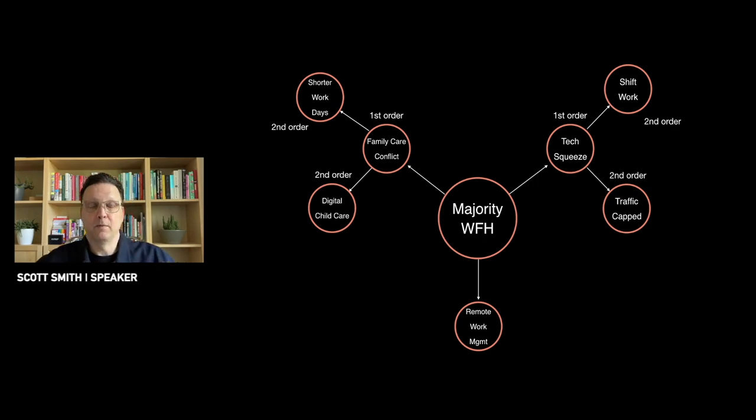And each of those second order impacts, of course, has a third order impact. So if we think about things like digital childcare, if it's happening in a broad enough variety, then maybe we're going to have new guidelines that are issued or either a set of rules or suggestions as to how people can make that digital childcare work in a way that's best for both the children and the family. So we might see new guidelines. On the technology side, we might see regulators step in or governments step in and really intervene in the bandwidth sharing issue and try to find ways to sort that out.